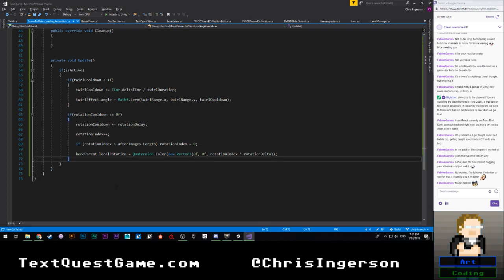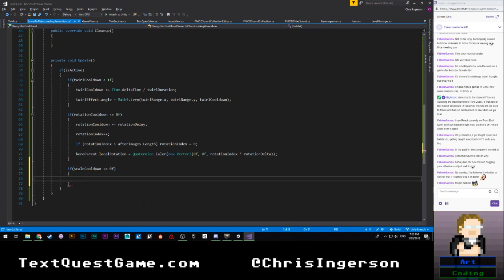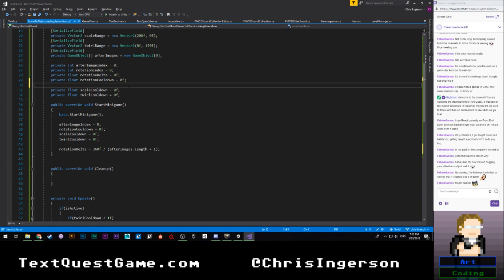Now we need to handle scaling. So we're going to say if, not rotation, scale cooldown is less than or equal to 0f. That's what we want. This is also where it gets fun. I'm going to need something similar to rotation delta here, like scale delta. So let's come up here and say private float scale delta is equal to 0f.